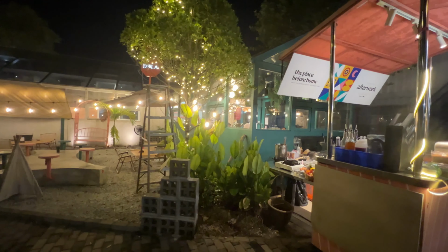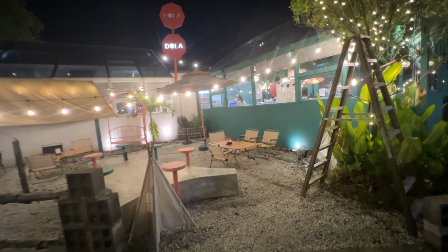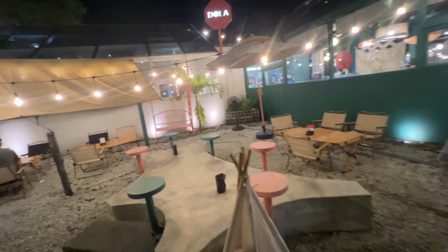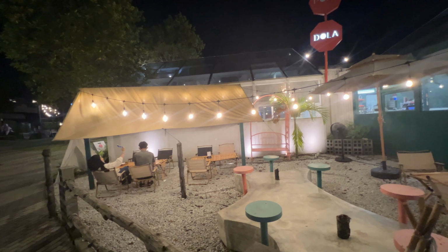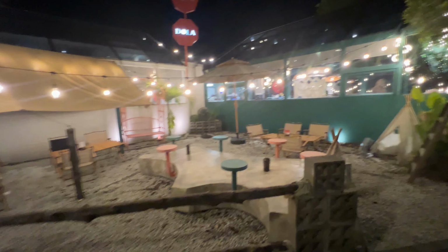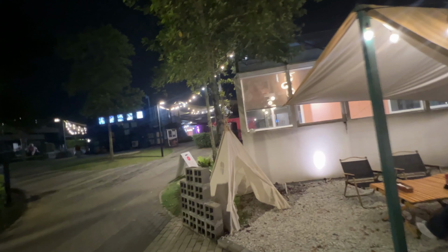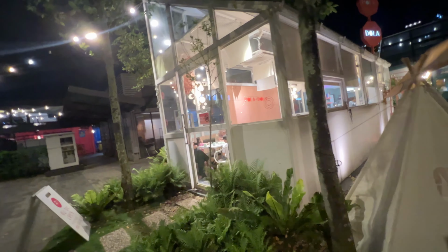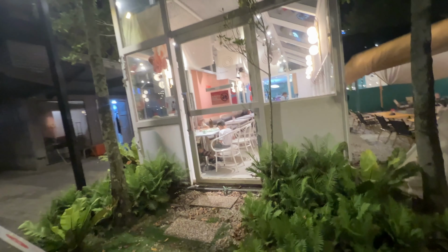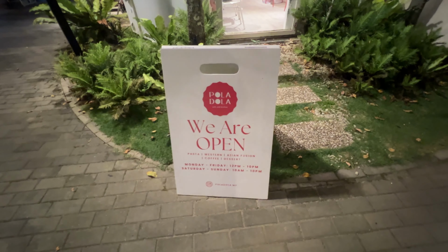So that's the POLA-DOLA. And you got other drinks here. So you got like chill out scene here, you can sit down, depending on the weather, as of late. Got a fan there as well. Pretty cool scene here at Eco Ardens. So you can actually come through here as well. So this is like the other section of POLA-DOLA.